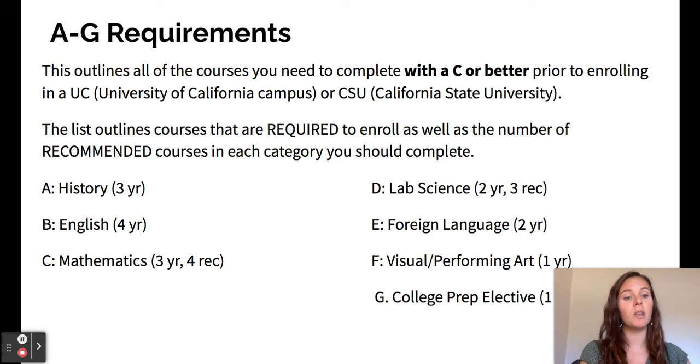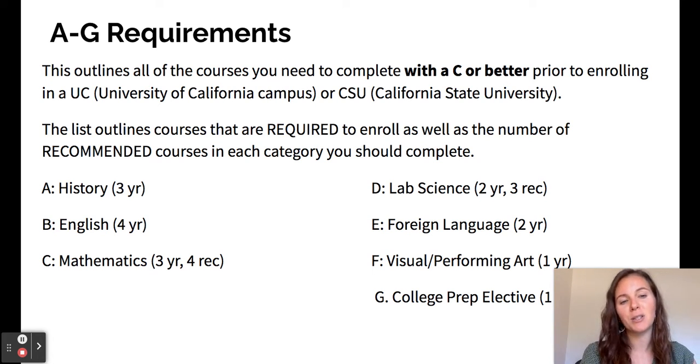If you're somebody who knows that you want to go to a university after high school, but you're worried about reaching the higher level of math that you need to apply, work with your teachers to make sure that you're getting that advanced math accomplished. You need 2 years of lab science, though 3 is highly recommended, and honestly, 4 is best. If you can do 4 years of science, that's ideal, but aim for 3. You can still apply with 2.